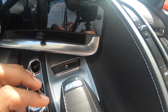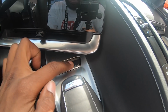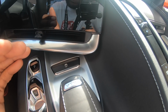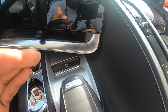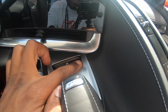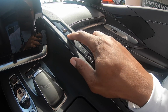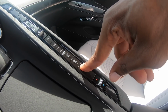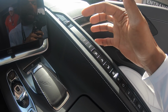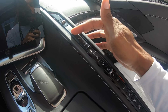It doesn't give you that fake plastic look, with just the traction control and two other buttons sitting right here that aren't usable. I like how GM took the approach to make that an option, so that you don't have two regular plastic buttons sitting here that aren't functioning at all. As you can see, you don't have the heated and cooled seats in here. This is where it looks okay. I guess this is what they have to replace it with.